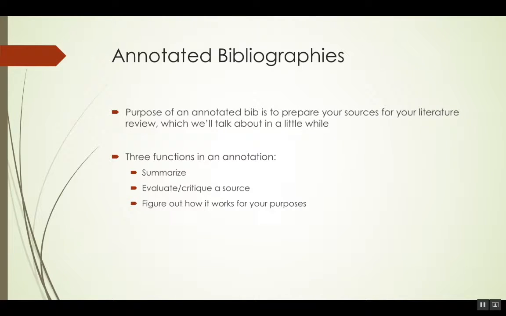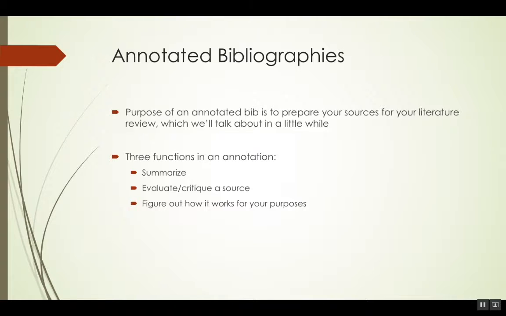So here's another brief video about researching, and these two slides are from the exact same PowerPoint presentation that the slide that I talked about in the research process is from. And this PowerPoint presentation is available on Isidore in the research project on the research project page. I wanted to talk a little bit about annotated bibliographies and what you need to use for your annotated bibliographies and what I'm expecting from your annotated bib.